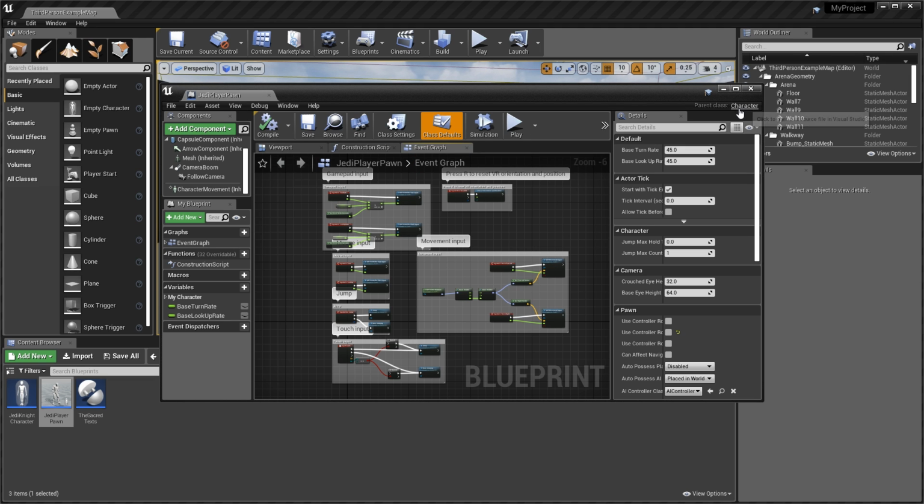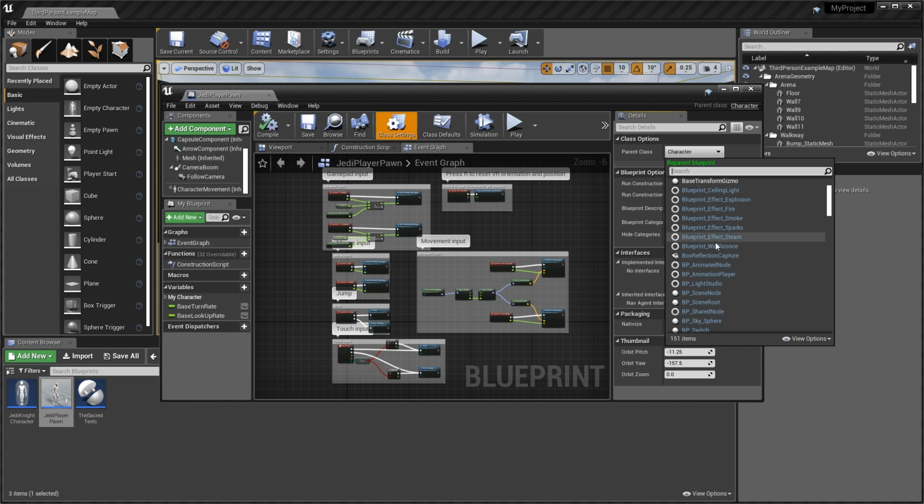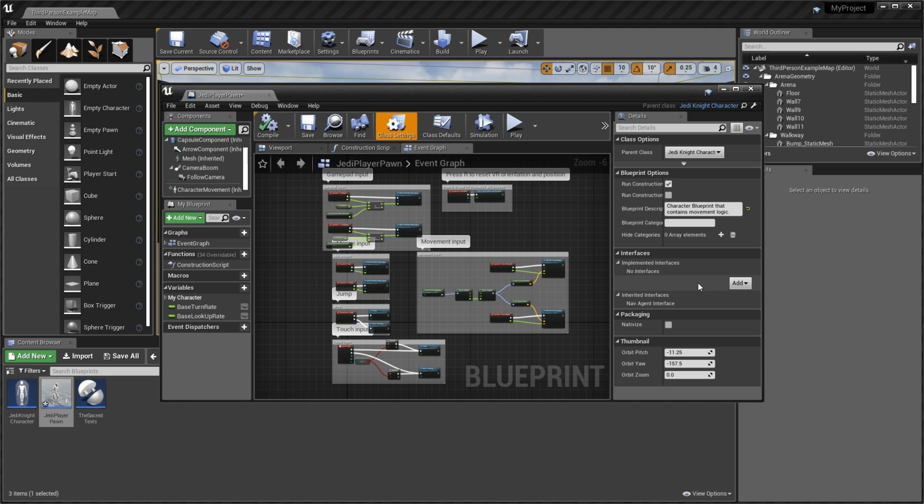We want to change this to use our custom Jedi character that we set up earlier. And this is very easy to do. We simply need to click on class settings, and you can see we can change the parent class, and we want to scroll down and select our Jedi Knight. There he is. And you can now see it's changed its parent class to Jedi Knight character. So now we can start adding a few of our own inputs.